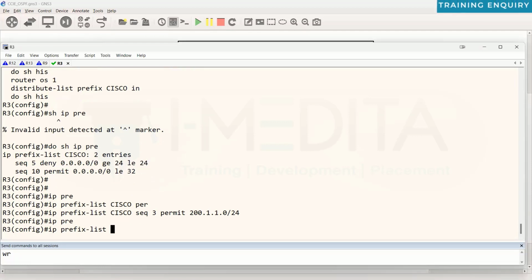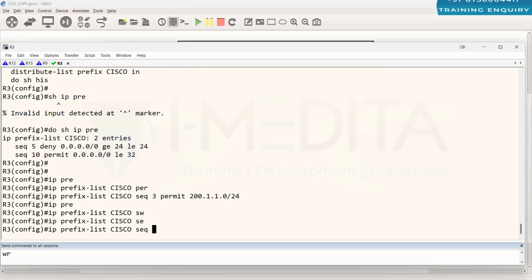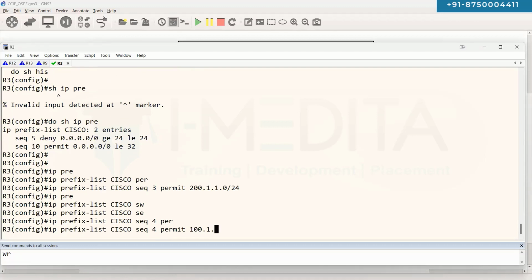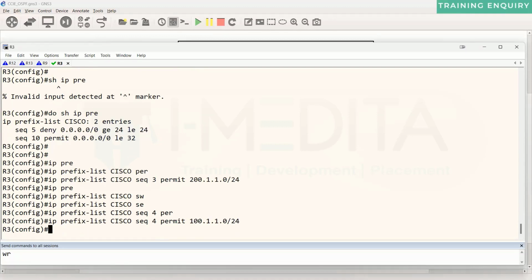Same IP prefix list Cisco, sequence number maybe 4, and permit 100.1.1.0. This is not a range. This is an indivisible prefix. It's not like we need to permit or deny certain prefixes in this range. It is this specific subnet. This statement says I am going to allow only this subnet.